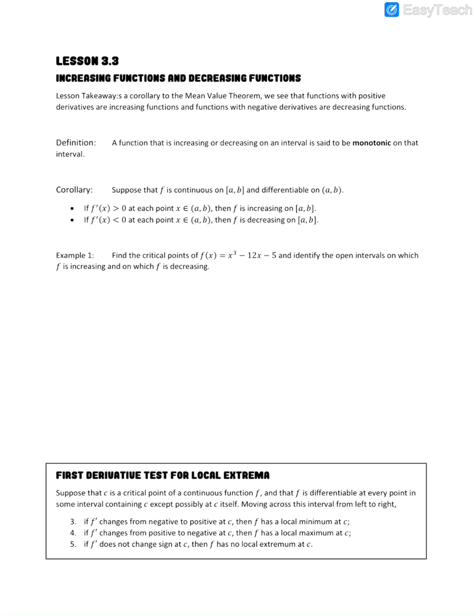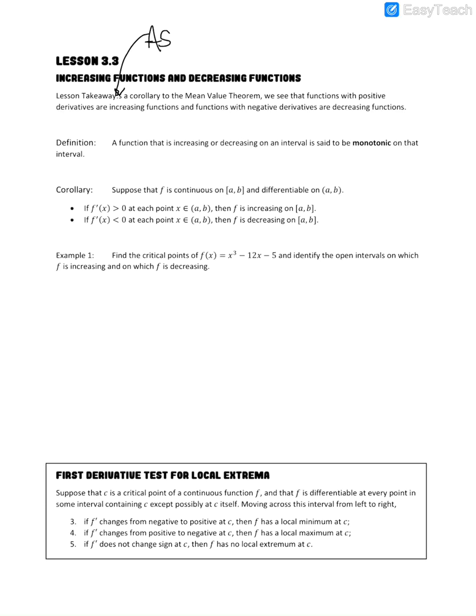Okay, so today we're doing increasing and decreasing functions. The lesson takeaway is, oh, there's a typo here. I'm missing an A. It's supposed to be as a corollary. Right here, as a corollary to the mean value theorem, we see that functions with positive derivatives are increasing functions and functions with negative derivatives are decreasing functions.